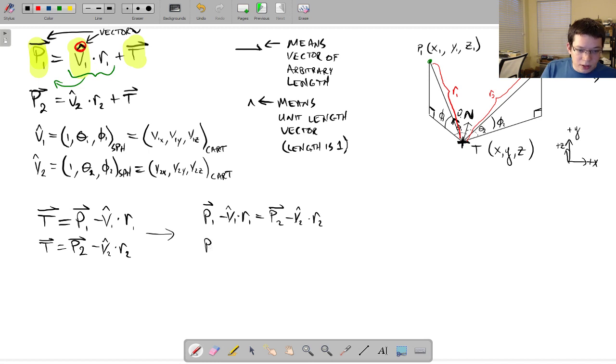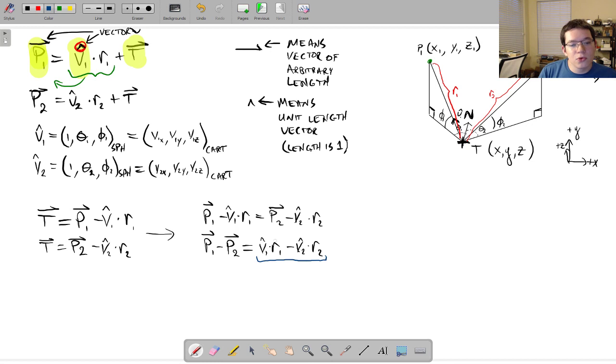So we'll do P1 minus P2 equals V1 hat times R1 minus V2 hat times R2. Now, this business over here is a little bit funny. We have vectors and scalars multiplying each other, which is fine.